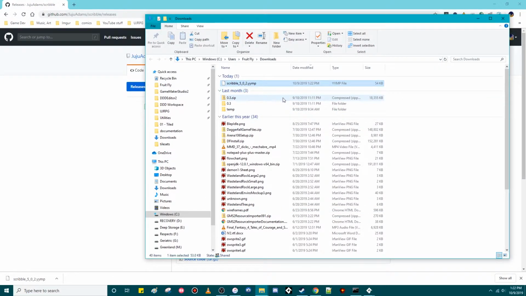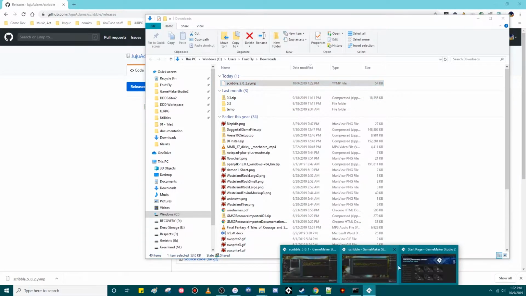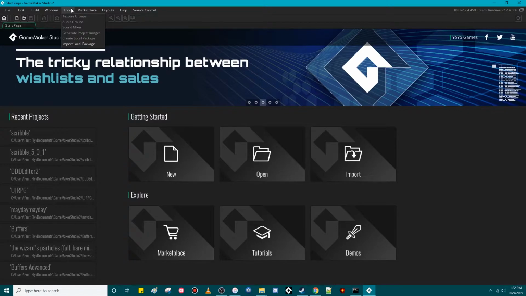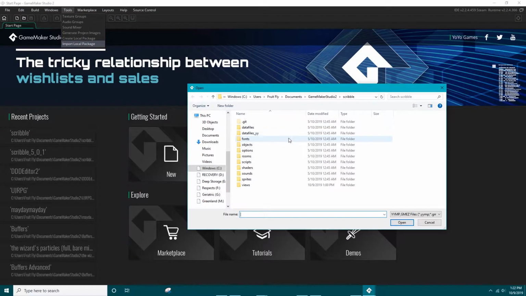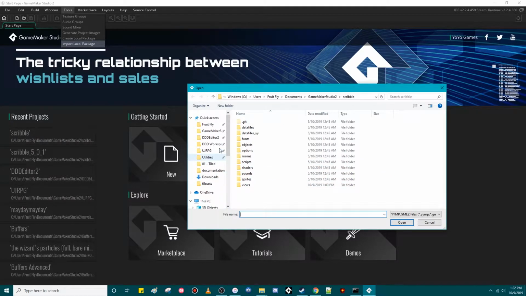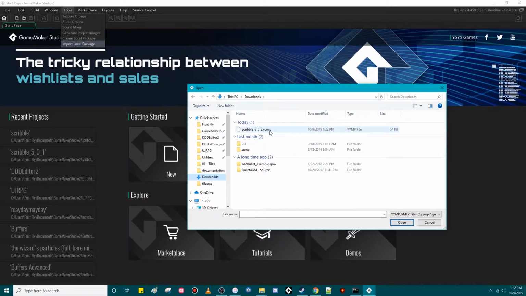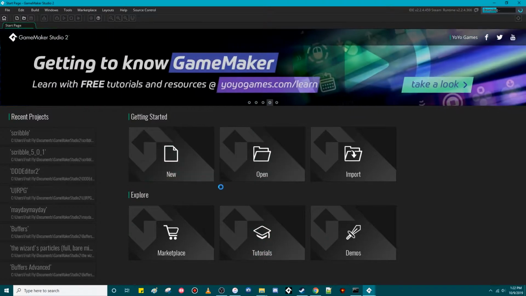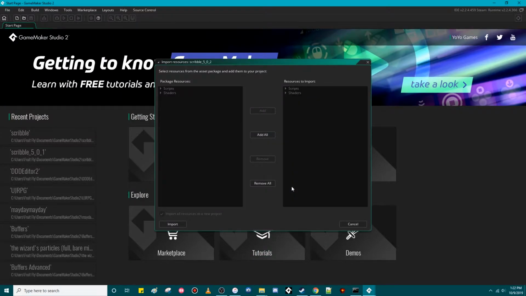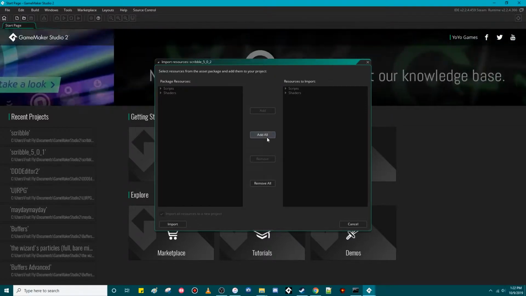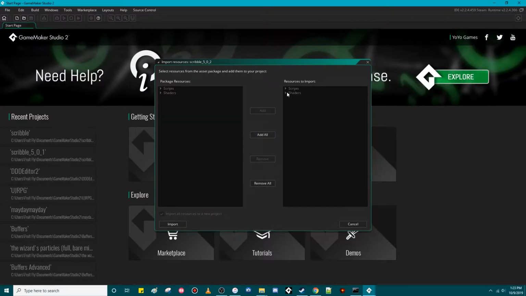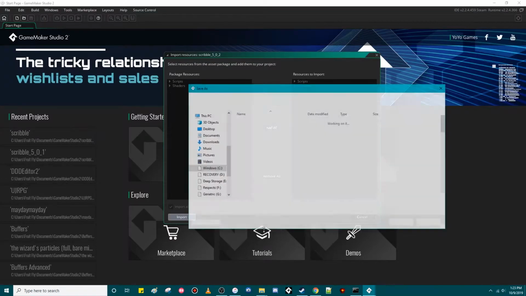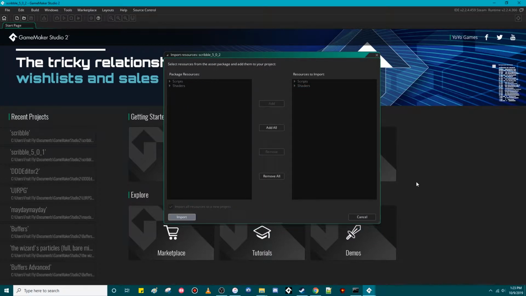And you can just come over here and download Scribble, whatever the most current version is. And this will dump a YYMP file on your computer. So that's a GameMaker asset file, and you can import that into a project that you're currently working on, or an empty project. I'm going to be using an empty project right now. And where is it? It is in my downloads folder, scribble502.yymp. And that should take a moment to extract. I'm going to ask it to import everything. There we go. Let's try and import this. And I'm just going to save that as scribble502.